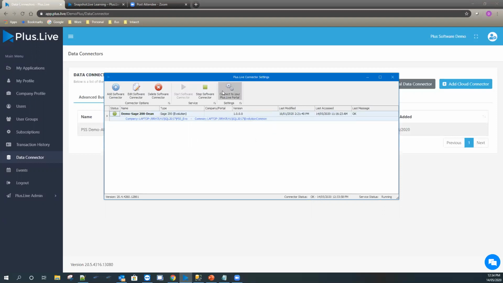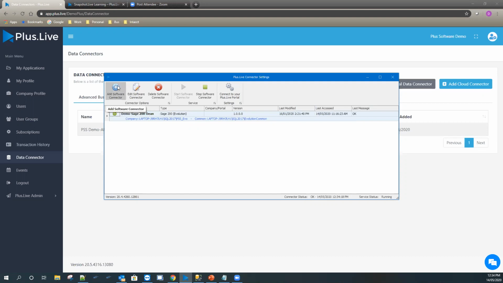But what you can do is, through the same connector, you can add multiple connections to multiple different databases and multiple different business systems. So over here, you can see I've already got one connector. But what I'm going to do today is show you how to create a second connector to another database. And what we're going to do is we're going to dashboard off that database.